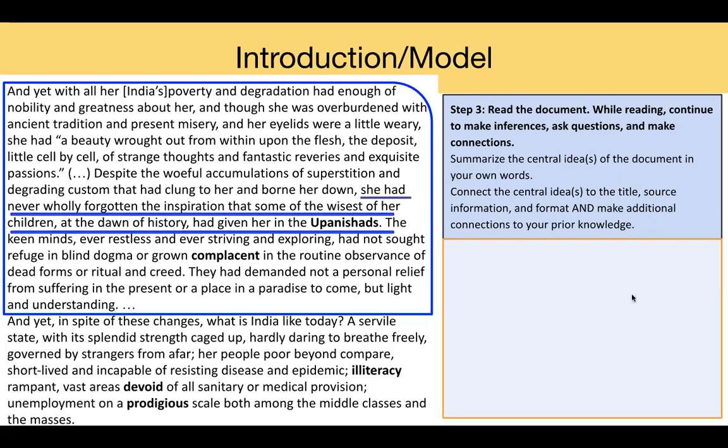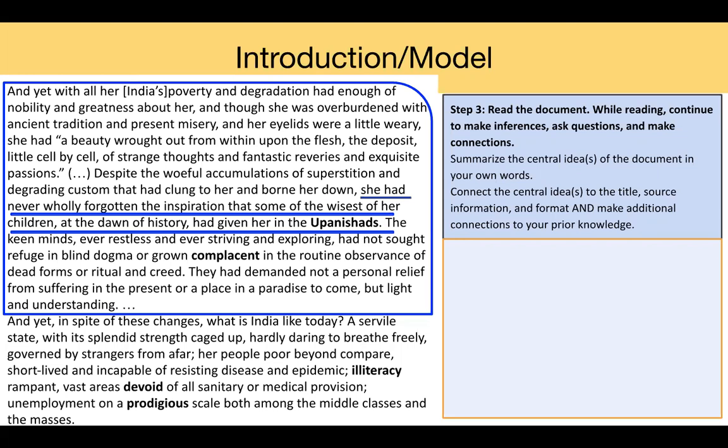And even here, and this sentence really stuck with me, even despite being colonized, India has never wholly forgotten its previous wisdom, its past, its Upanishads. It has not really forgotten its place in history. And that to me is something to really write down. I feel like in this passage and excerpt, that's one of the central ideas here, that despite the hardships that they're going through right now, they have a past to be proud of.